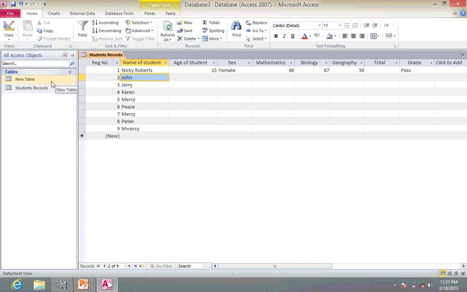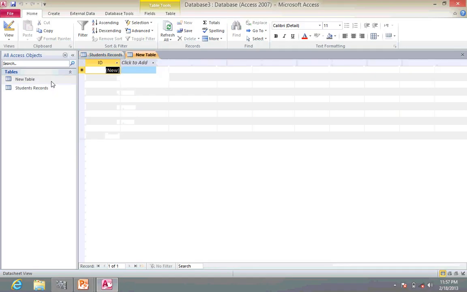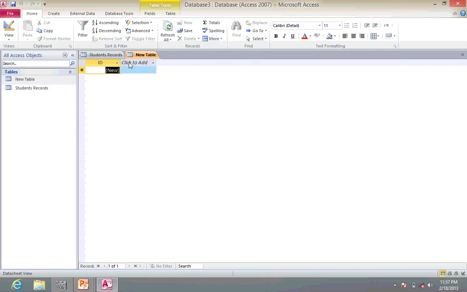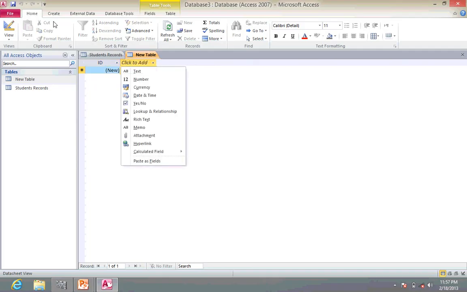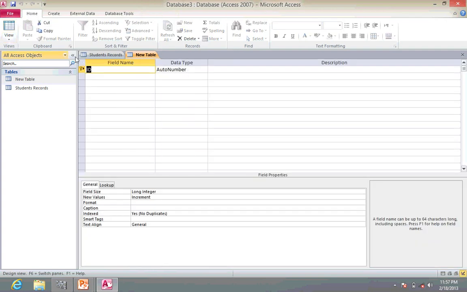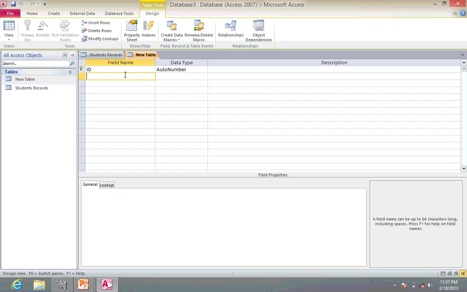Okay, so before we wrap up, I'd like you to do something for me right now. Your second table, if you have created the one I just did, I'd like us to create two fields. Let's say in this particular table we wanted to add two items, like, let's say, name of guardian.